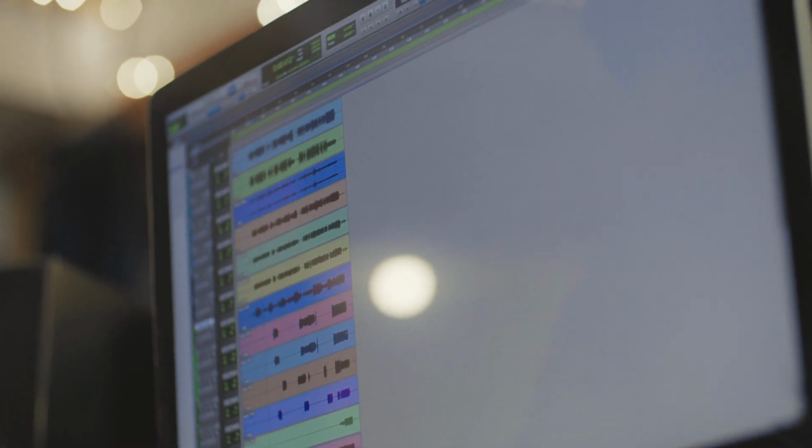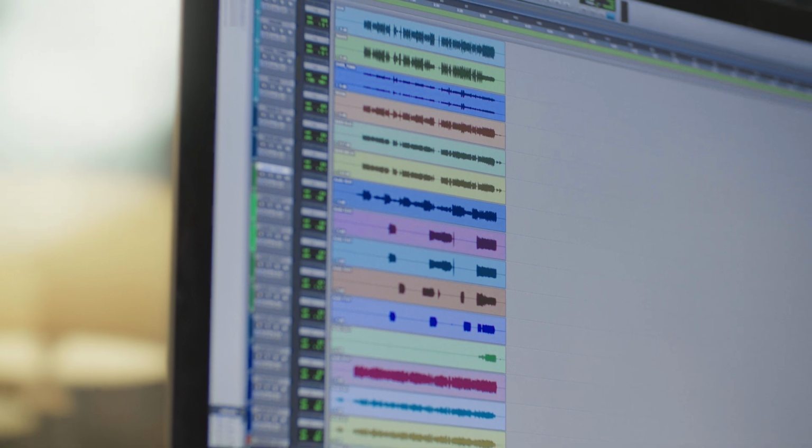Now on the other side of the cost-effective spectrum is Pro Tools, which is technically like the industry standard software. Pro Tools, depending on the subscription that you buy, goes from between $100 and $1,200 a year, which is ridiculously expensive. And I know a lot of people who have had issues with Pro Tools also crashing and losing projects. So I don't recommend Pro Tools, that's just my personal opinion though.